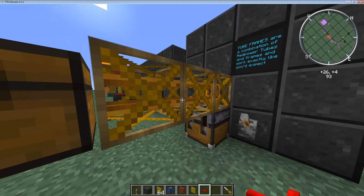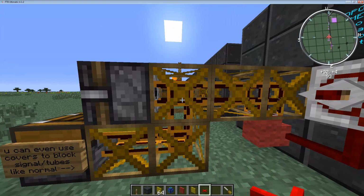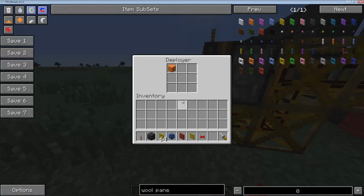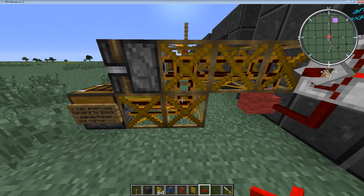Now there's also a red power redstone tube, and it's the same as a normal tube if you don't already know this, but it conveys a redstone signal. And what I've done here is, this is a deployer, it's going to deploy an orange piece of wool, this is a block breaker, and I'm going to show you how these convey signal.